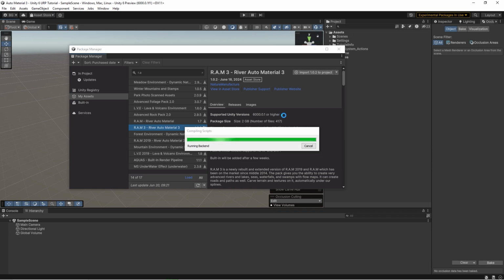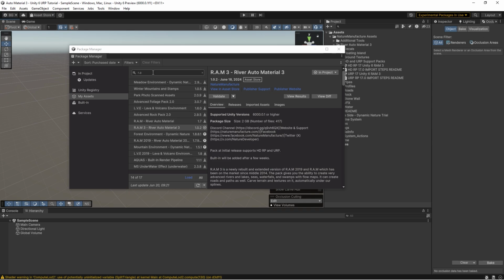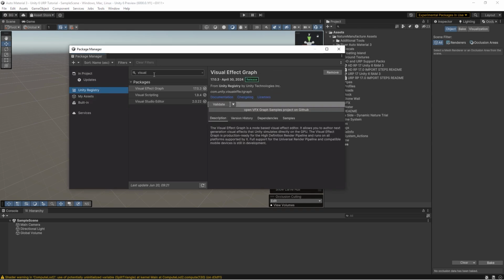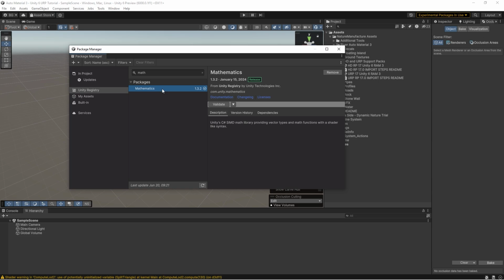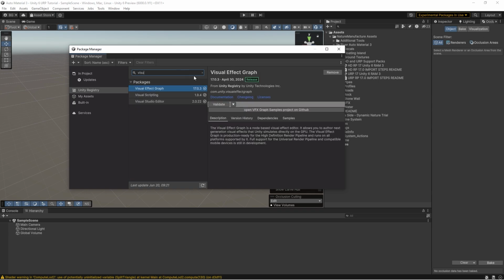Basically mathematics. The mathematics package is a Unity package, and it's used for splines. In HDRP it is by default in the engine. In URP it depends on what kind of project you create, but remember that you have to import this package as well, because without it you will get errors. It's a Unity standard package for calculations.